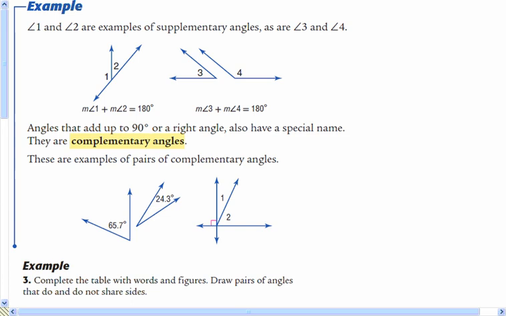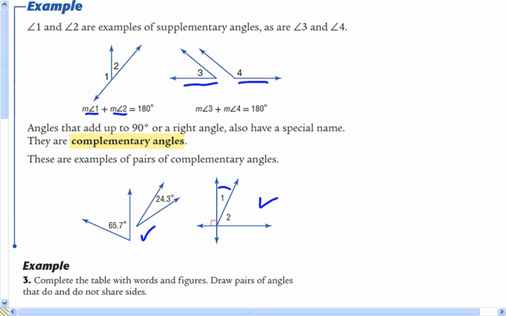All right, here's a new definition. We covered this earlier, but supplementary angles are two angles that add up to 180 degrees. And here you can see they use the measure of angle 1 plus the measure of angle 2 equals 180. Supplementary angles don't have to be adjacent angles. Like in the first example, they can be separated. And these two, if we slid the one angle onto the other, you notice that they make a straight line, which is 180 degrees.